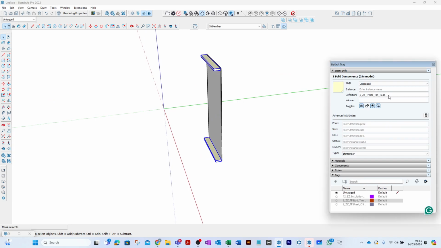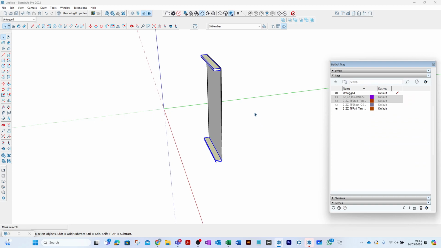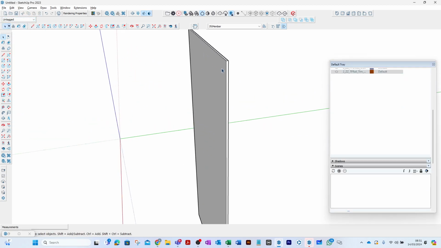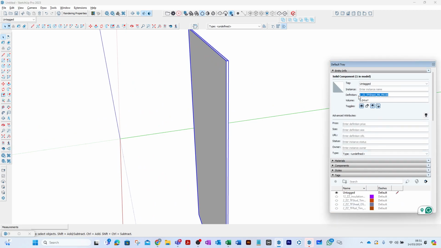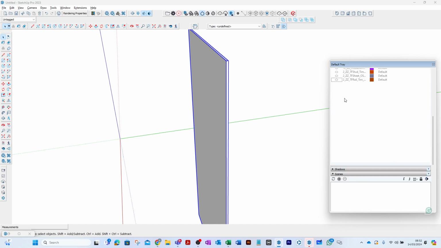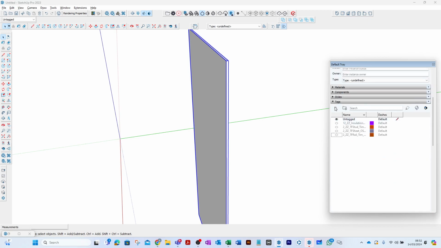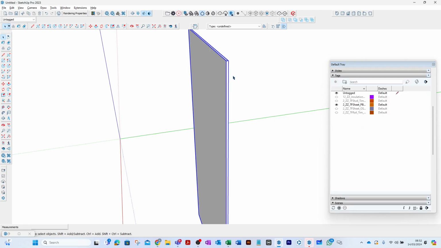So select the name first of all. Get a new tag. Save the name. And put that onto that tag. Do the same thing, hide it. The last one, plasterboard. Select the name. And do exactly the same thing.